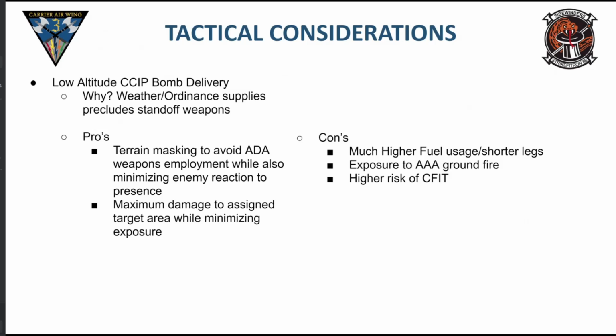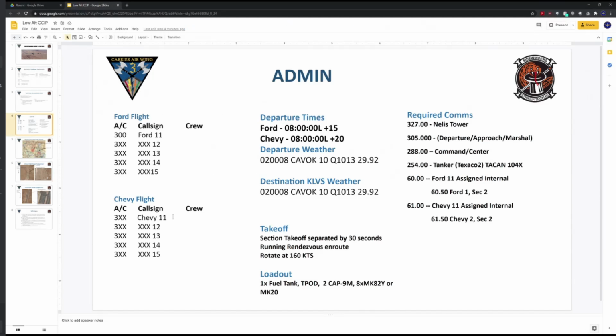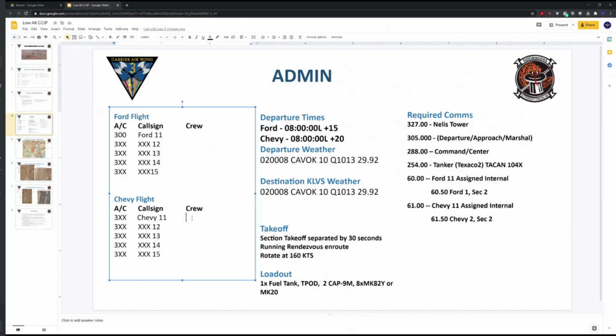All right, for admin tonight, we're going to be doing 2 different flights: Ford flight and Chevy flight. And then Pancake, I gave you the option. Did you figure out which one you wanted? Did you want to run Ford or Chevy tonight? If you don't remember, Chevy's what you did last week. Ford's the Paiute airstrip. I'm okay with either. Sure, I'll take Chevy. Panda, you want me to put you on Ford so you get something new? Okay, so Panda, Chevy, I'm Ford. Panda's rinse and repeat. Got it.